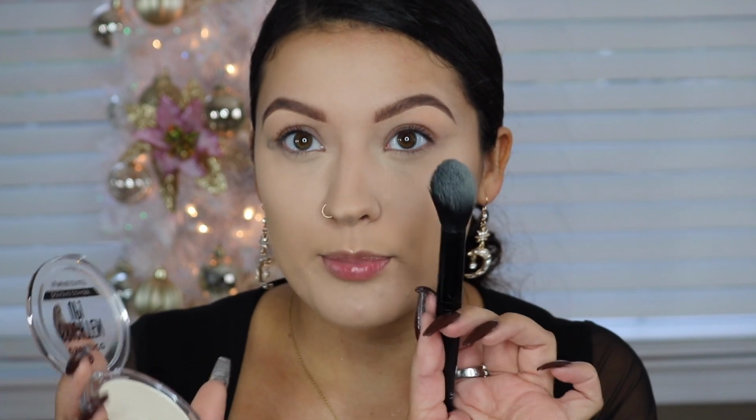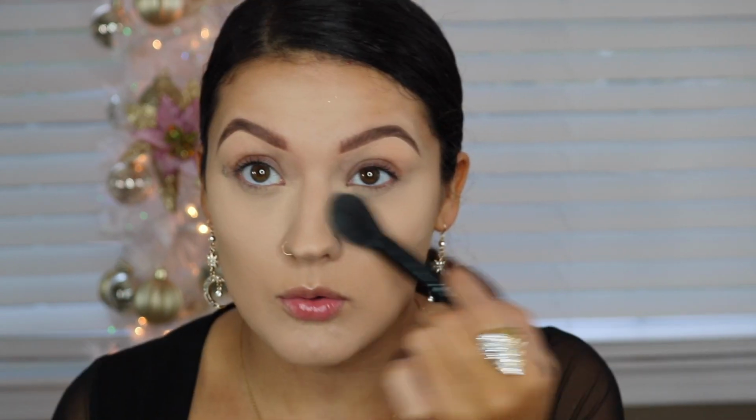Okay, so I'm just going to take this with just a random brush. Going to load up. I hope I'm not going to regret this, but. And just pat it underneath my eye. That actually looks pretty nice there. So I'm just looking up. So that looks really nice, actually. It really looks smooth under there. I think this might be a new favorite, and it might be a dupe for MAC Emphasize. Just saying. And it was like $2.99.